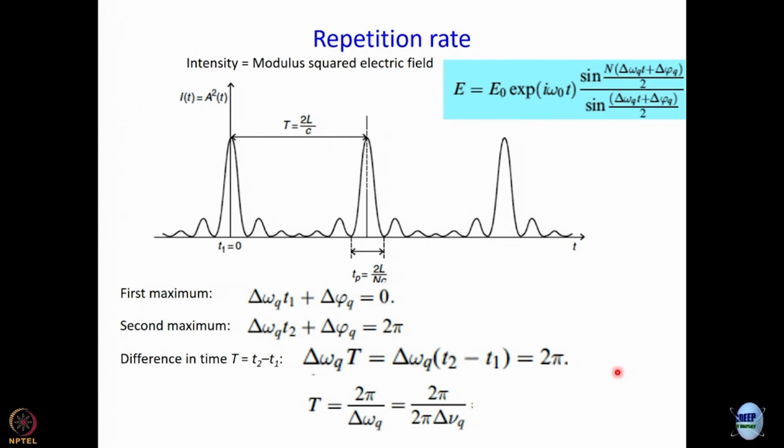What is delta nu q? Yes. So, now from there you get 2L by C. So, we see that this repetition rate that we get has nothing to do with how many modes are locked. That is the nice thing that comes out, because otherwise it would have been a problem. How do you decide how many modes are available for you? Can you decide?